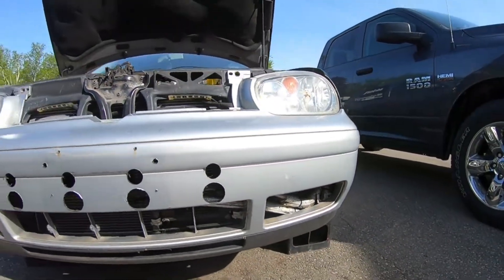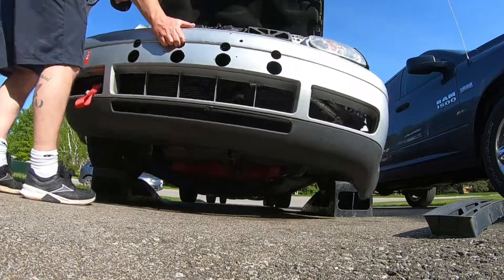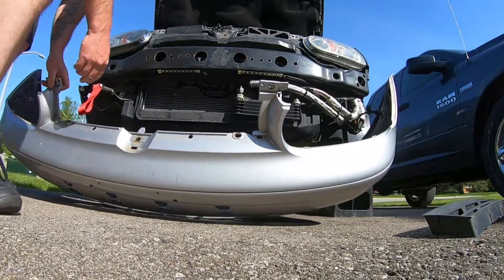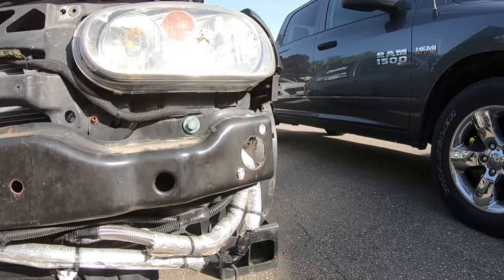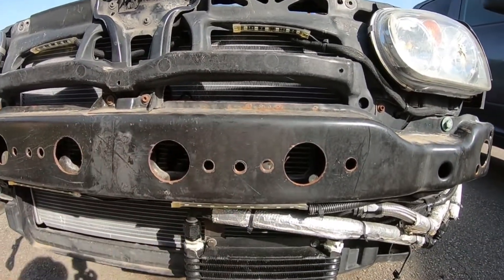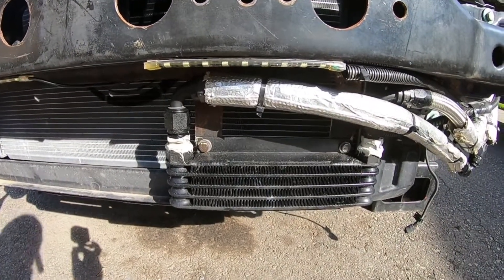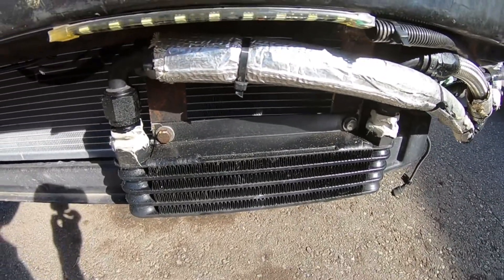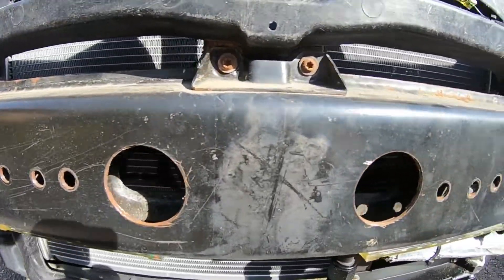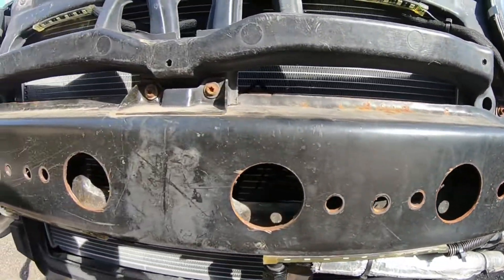Let's get the bumper off so we can take a look at the reinforcement bar behind it and figure out how we're going to do our bash bar. Looking at our reinforcement bumper - this is the stock one we put holes in from last year. It seemed like a good idea at first but this cooler is just way too small. I decided over the off season it'd be best to go with a better bash bar. We have plates already and I'm going to trim everything out, plus a two or two-and-a-half inch bar going across that we'll weld up - that'll give us a lot more space.